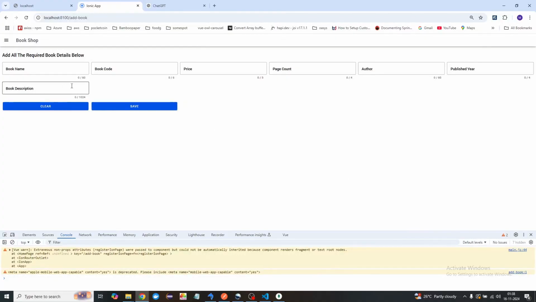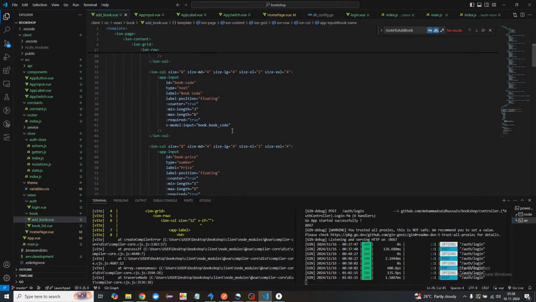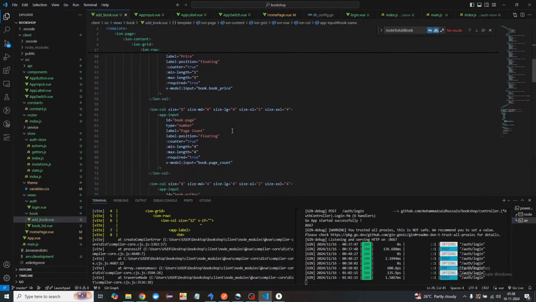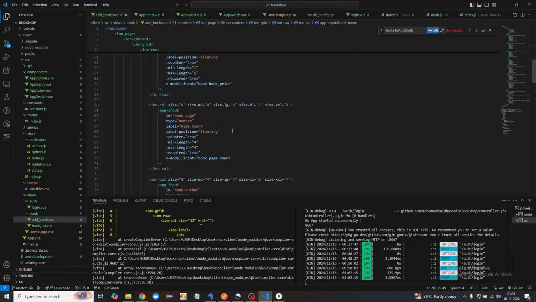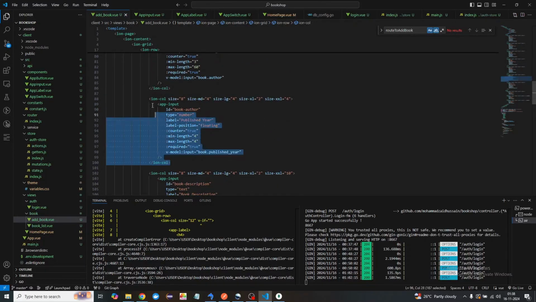So here we can see book description is there, but we can do one more thing here. Instead of putting book description in the same row, I can take it out into a separate row. Why? Because I want that to stretch to the full screen. So for that I will just cut it from here.